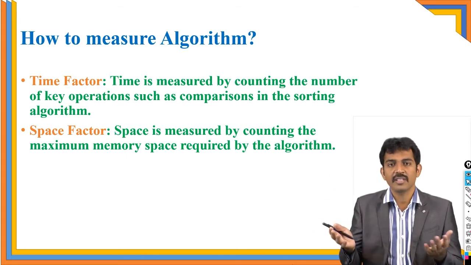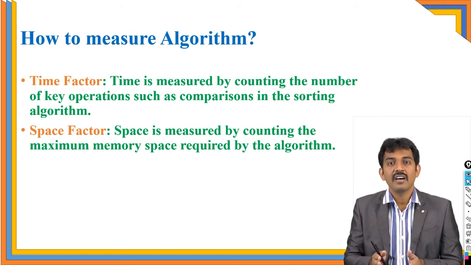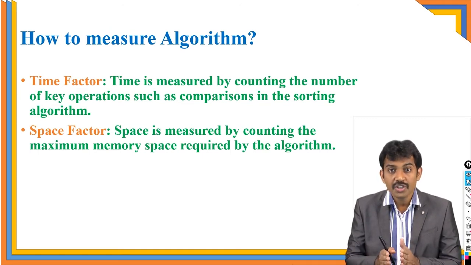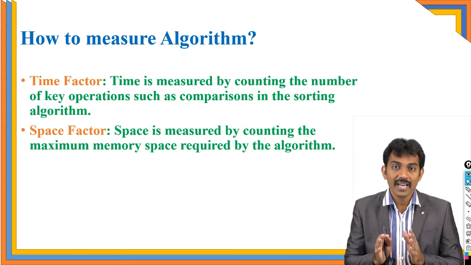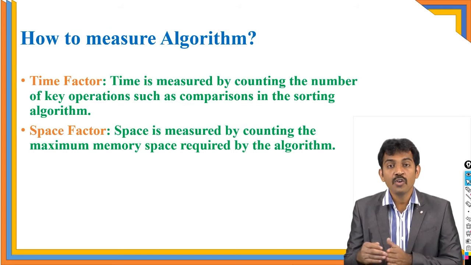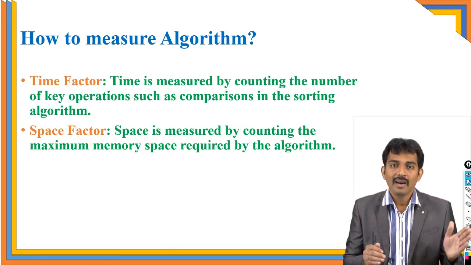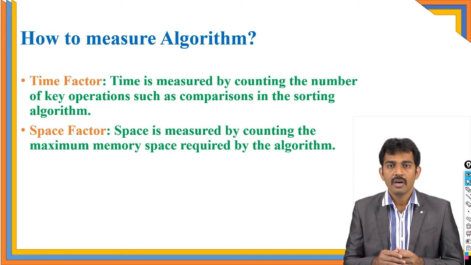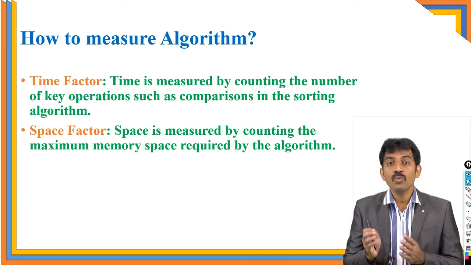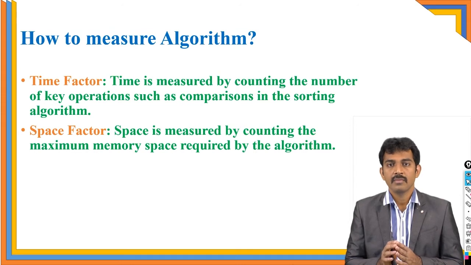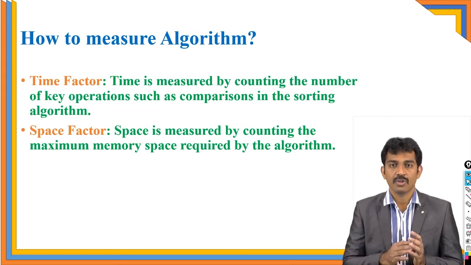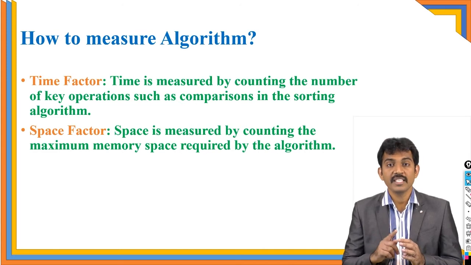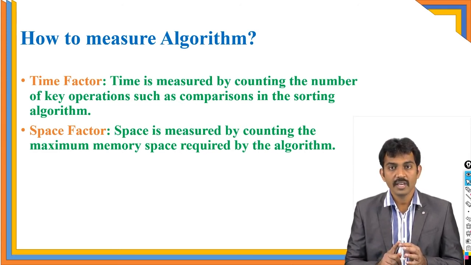So flying, something like that. But that is not the case here. Here you need to reach Charminar at the earliest possible time. Then what do you need to do? How to find the shortest path from here to Charminar. And as well as you have to reach with less cost. Less time and less cost. These are two things there. Yes or no? For less cost, you should go through public transport. But if the time is precious, then you should hire a cab. Yes or no? Like that.